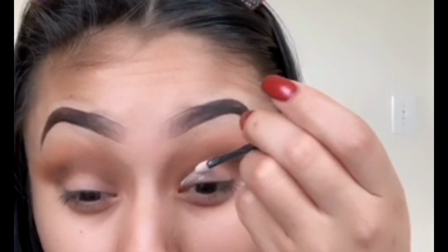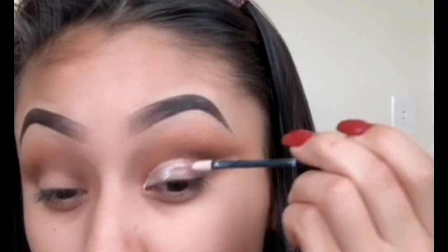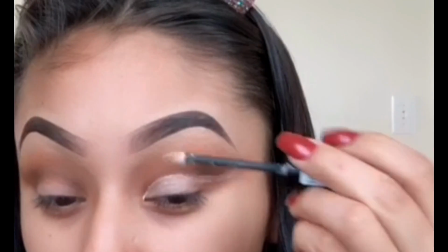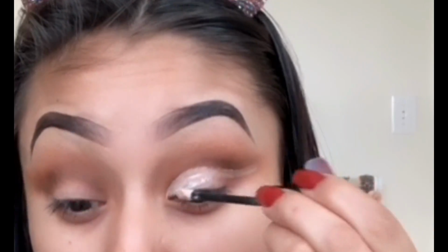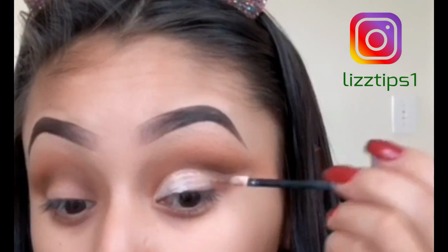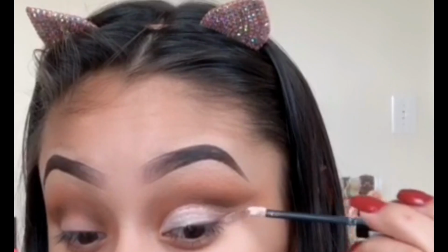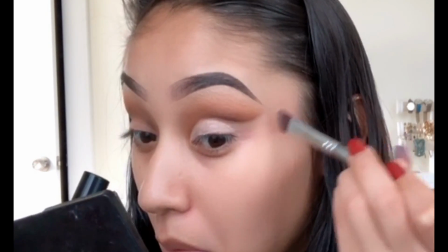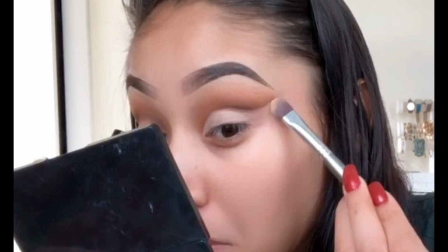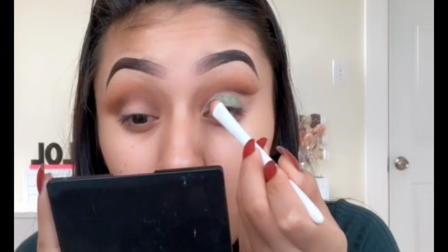Now I am cutting the crease and I am going to be starting from the inner lid. I am going to be using this eyeshadow base from NYX Cosmetics. Moving on into the last color, I am going to be using this green eyeshadow. It is from Bare Minerals and I am going to apply it on the lid of my eyes.